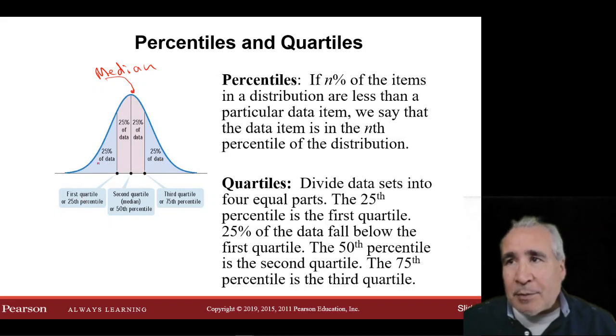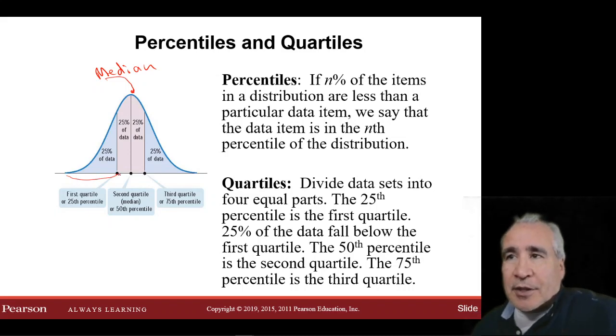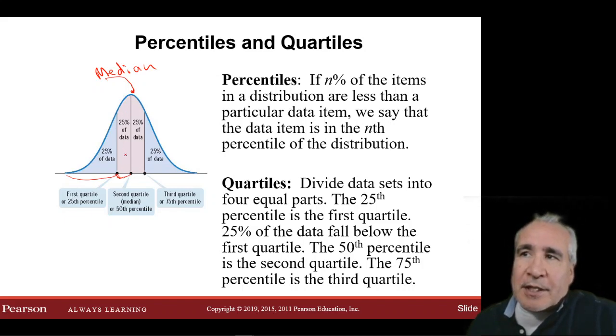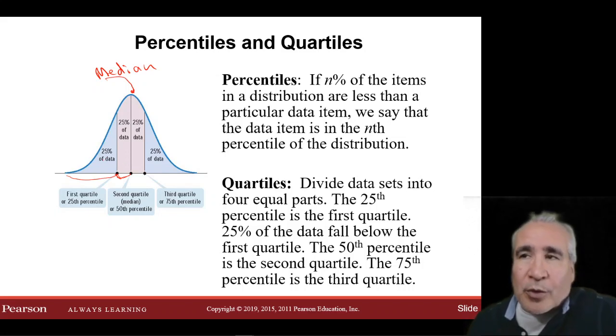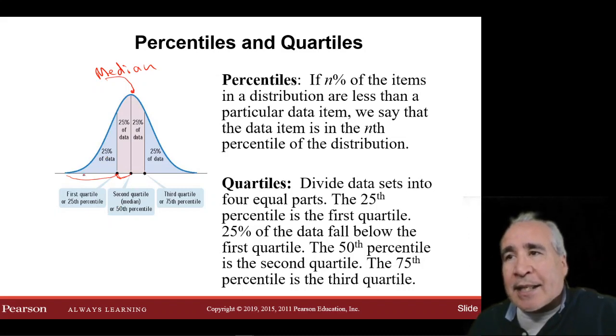Notice it's not necessarily equally distributed by the distance down here. So here to here is a lot more distance, a larger range, than the distance between this quartile. You can see that right there. But the percent of data in each of these quartiles is the same. That's what a quartile means. It has exactly 25% of the data in it. But the data values that would give the bottom 25% are more spread out than the data values that would give the central 25%.